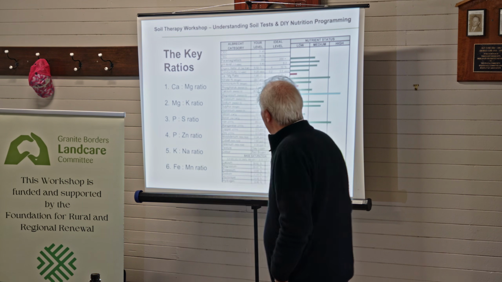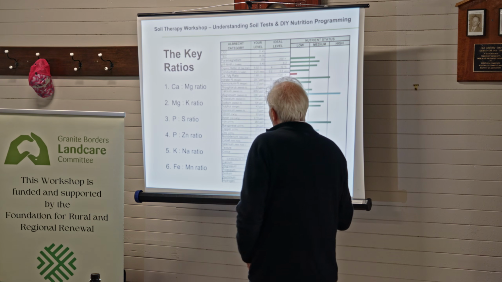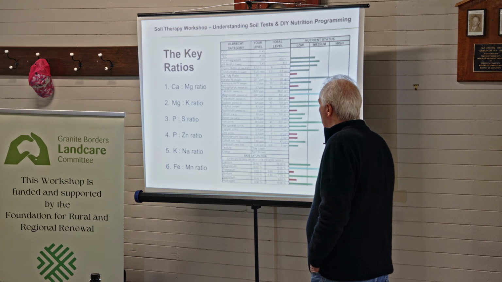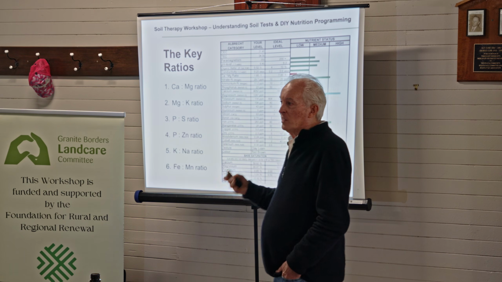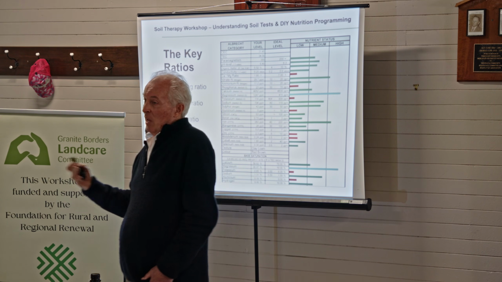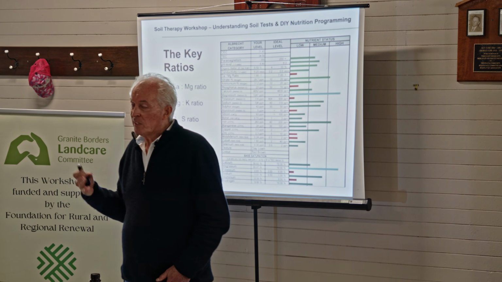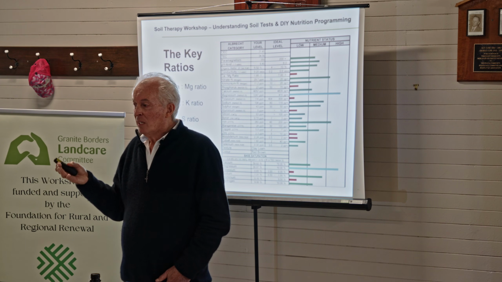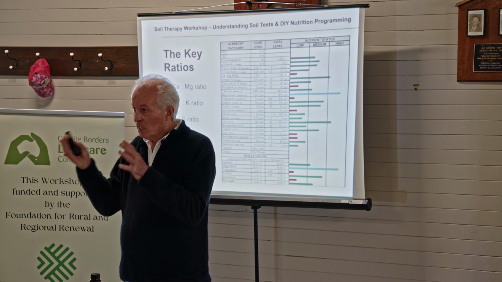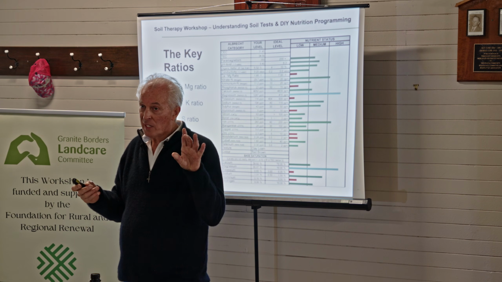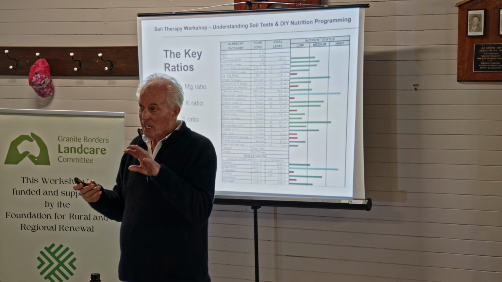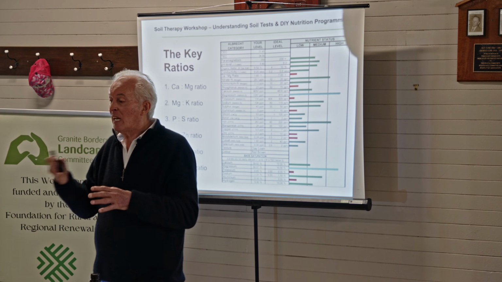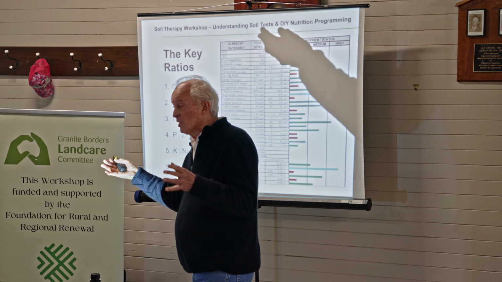Yeah, so we look at something like zinc, and we say, okay, let's just say he had 2 and we want 5 minimum, so we need 3 kilos of zinc. How much is that going to be of zinc sulfate? Well, zinc sulfate's about a third zinc, about 33 to 35% zinc. So it takes 3 kilos of zinc sulfate to make 1 kilo of actual zinc. Remember, it's only a third zinc in zinc sulfate. So 3 kilos makes 1, and we want 3 parts per million, which is 3 kilos per acre.